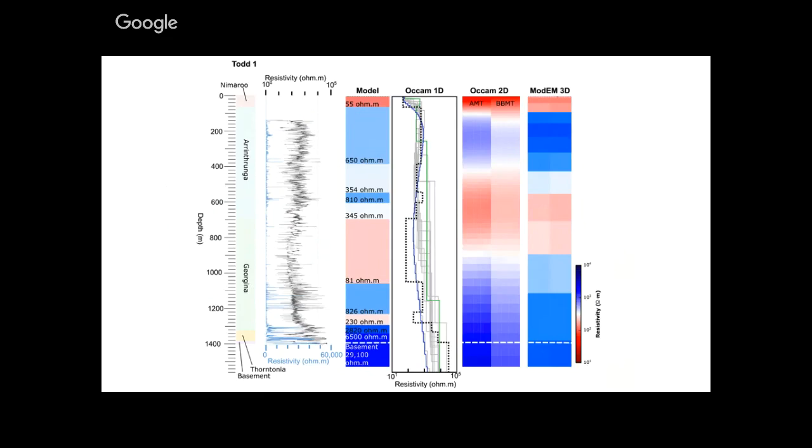And then once I've got that synthetic model, I generate synthetic data, and then I invert my synthetic data with any technique that I think might show me what's going on, with the expectation that these inversions should resemble this model, which obviously they do to some degree. I thought 1D modeling would be really good because it's a 1D data set, right?